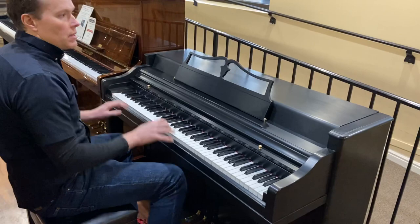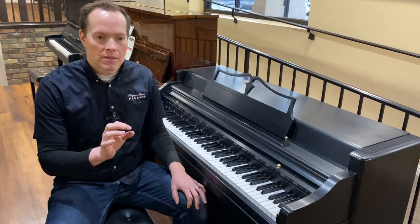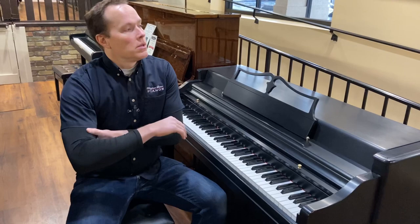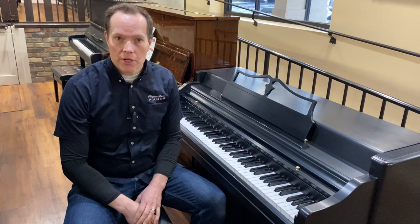Easy touch, very easy to be really soft and kind of gentle with it. And as far as tone, it is very even. It's pretty middle of the road as far as voicing, not too bright, not too dark. And then of course, like I mentioned a minute ago, longevity, we're good to go for another few decades.